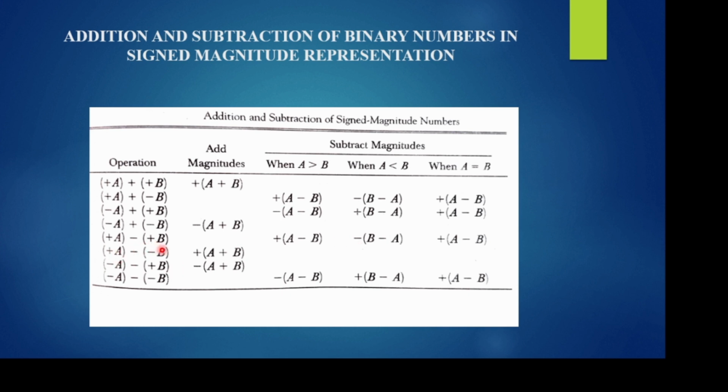In the second case also, plus A minus B, we know that minus B becomes positive, so we can add the magnitudes of A and B, and both the signs will be the same; the plus sign will be given to the resultant. In the third case, both the signs are minus, A minus plus B. In that case both the signs are negative, so we can add the magnitude values and give the minus sign.